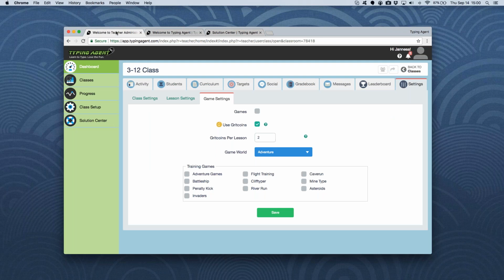And really, I guess if I could give the biggest takeaway from this, it's that if you don't have the time or inclination to come into the program to do anything other than keep track of what your students are doing, your students are still going to have a good experience with the default dynamic curriculum, unless, like the other teacher, you wanted to bypass them some and needed to change your settings. So we wanted to make it as easy as possible to use, so it can be used straight out of the box, so to speak. But then there are all these other options should you want to use them, but by no means do you need to use them for your students to have a successful experience in learning how to type using Typing Agent.